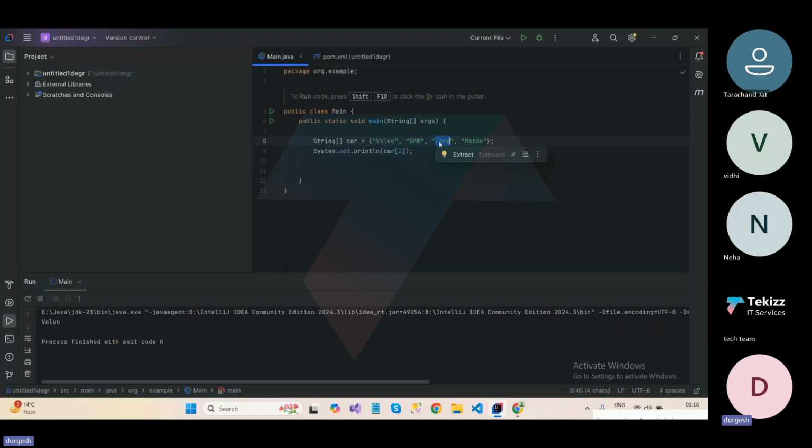So now print the 4. Execute it. Here it prints the 4. So the array allows you to store multiple elements in a single variable. Arrays provide a way to allocate memory for elements in a sequential manner, making memory management easier.